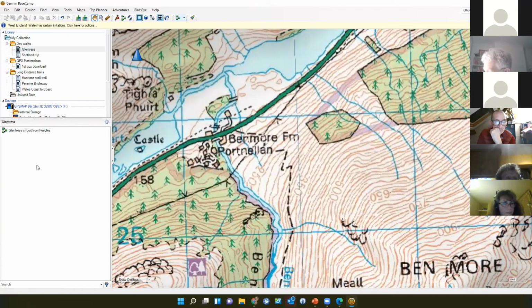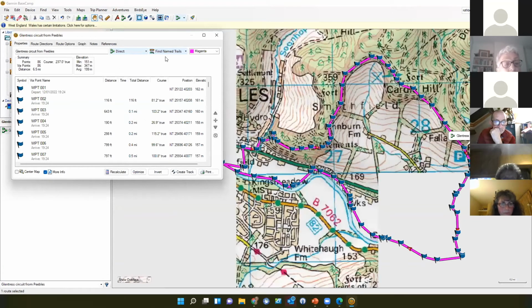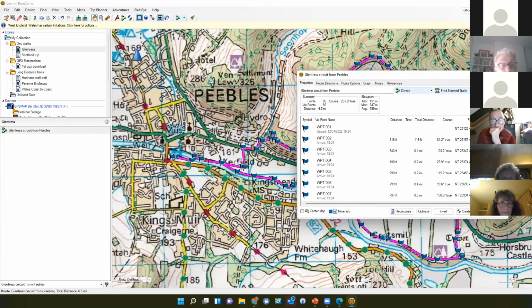And there we are. It's a route again. Again, my map's not centered on it. I can double click and that will center my map on that. Hopefully my Ordnance Survey map will come. So it's Glentress from Peebles, if I remember rightly, it was called. Oh, now very similar problem that we saw on the other one. We're assuming the start and finish are here, but to find this out, we can just click on the first waypoint.